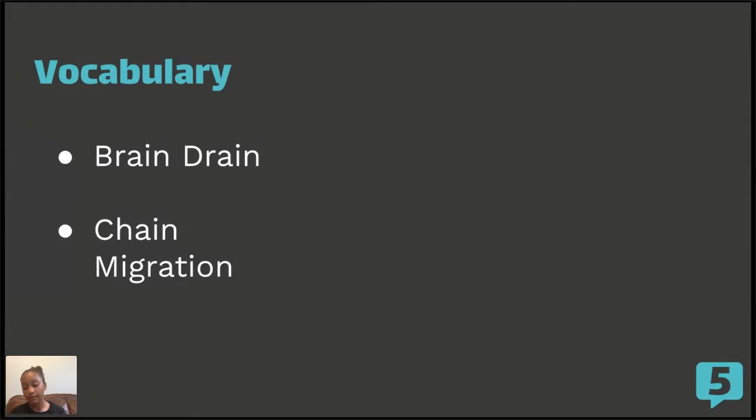So it just basically refers to when someone who has a high degree or high talent, usually in STEM, like science, technology, anything like that, migrates. That would be considered brain drain when it's a huge immigration. So it's pretty good for the location where the migrants are immigrating into, but for the country that the migrants are leaving behind, it's kind of rough because they're not able to have this population of highly trained people in their country.